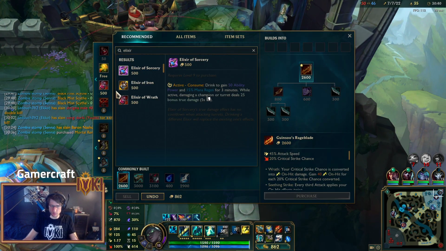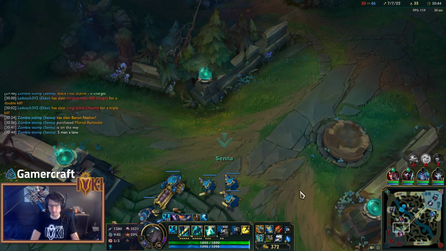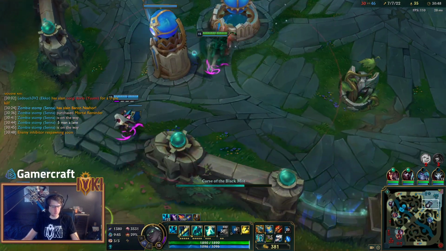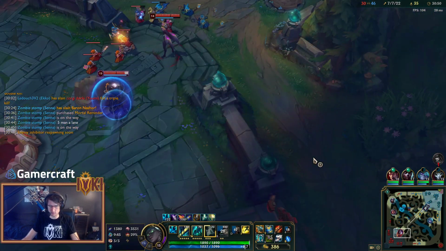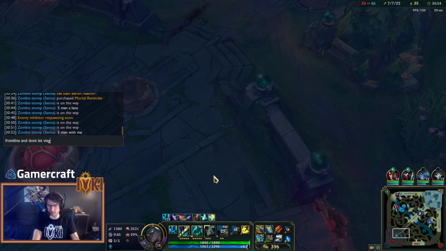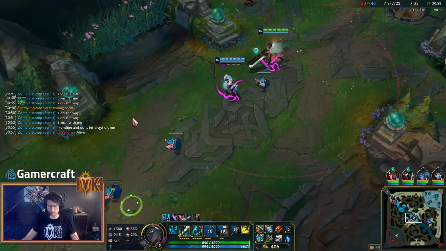We're gonna pot up since we are full build. 5 mana land. If they just walk me in, I will 4-shot turrets. 4 inhibitor. 5 man with me. Frontline, and don't let Viego ult me. Well, really, Lissandra.